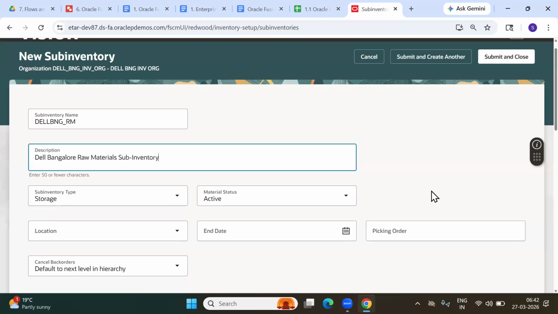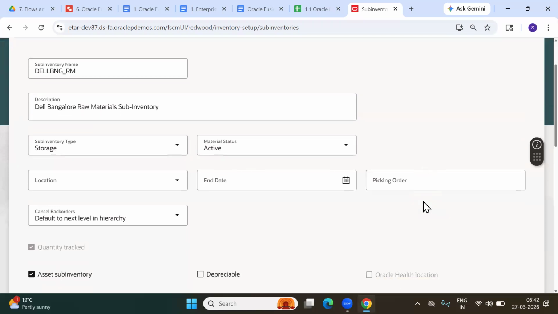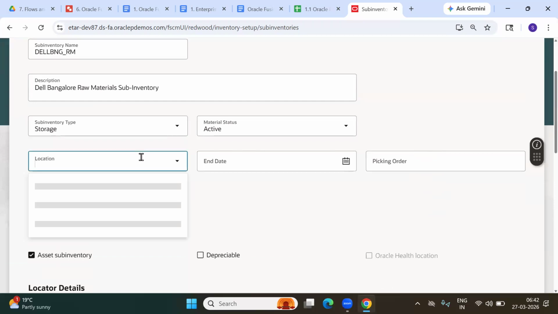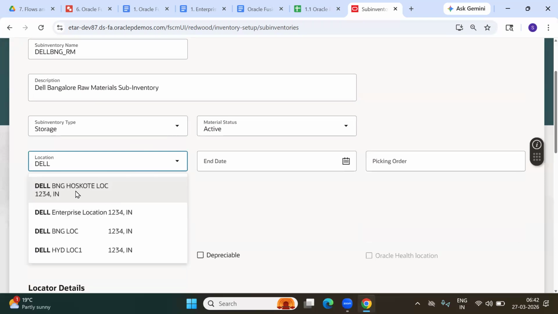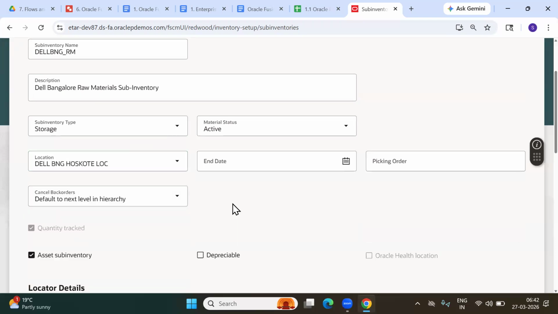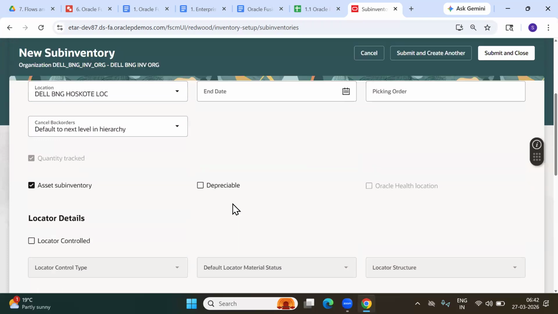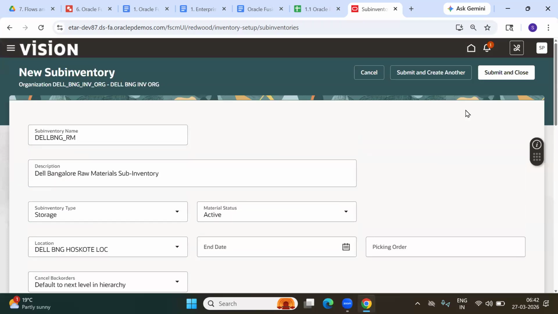Come down. It's also storage only, and select the location. Dell, yeah, the same one. That's it. Submit and close. If you want to create one more, a stage sub inventory, we can create it.